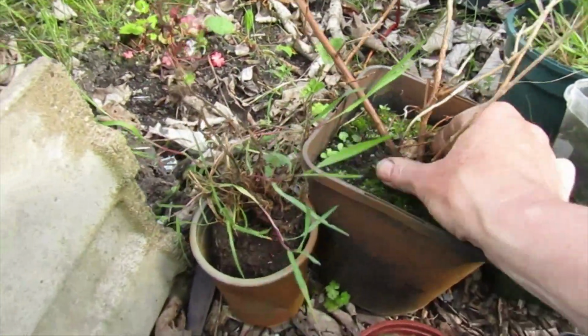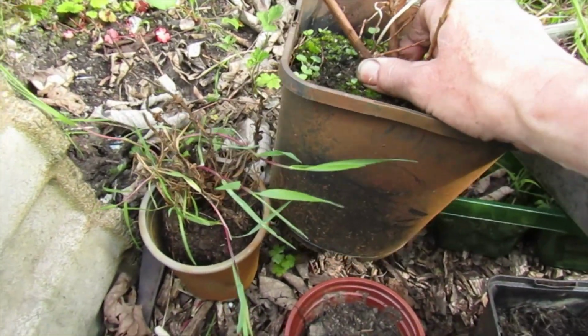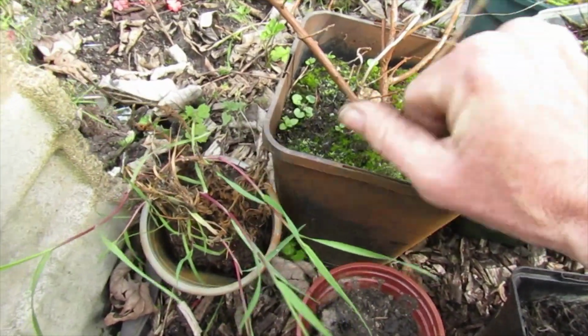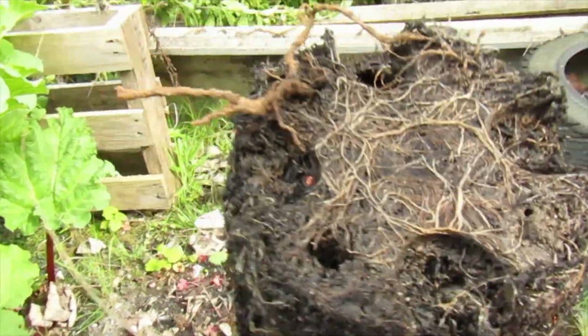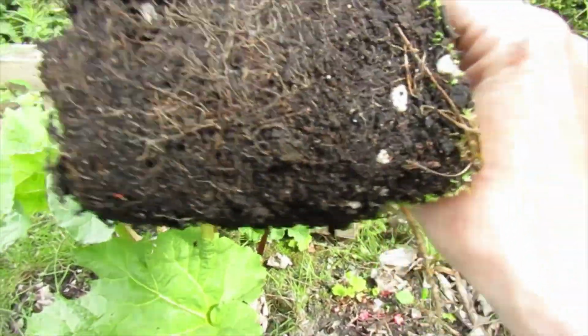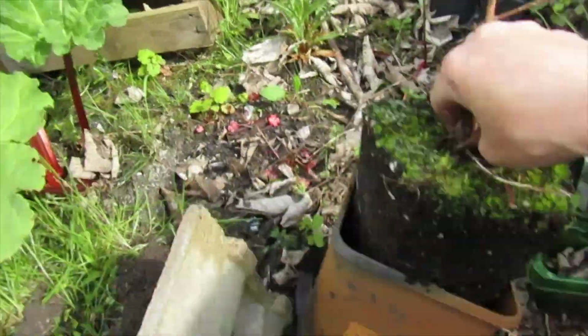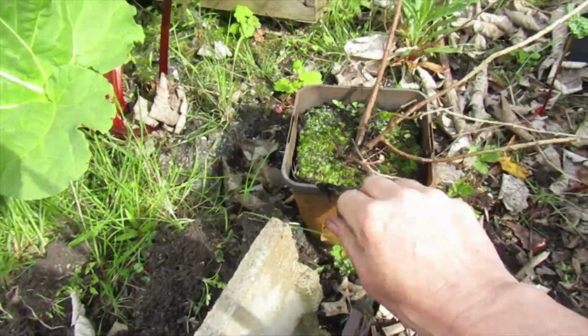And this as well. Now this, I think, was either my honeyberry or a goji berry. I think that's probably gone as well. Yeah. Does that not look hopeful? I'll still give it a chance. Everything can always go in the last chance saloon. I'll just leave it there.